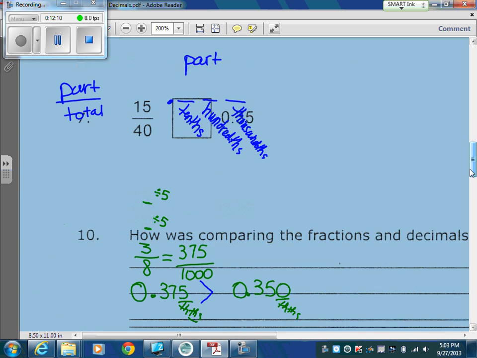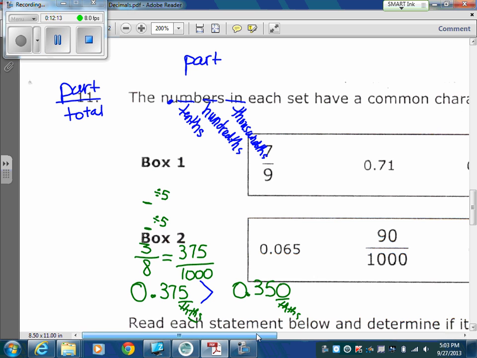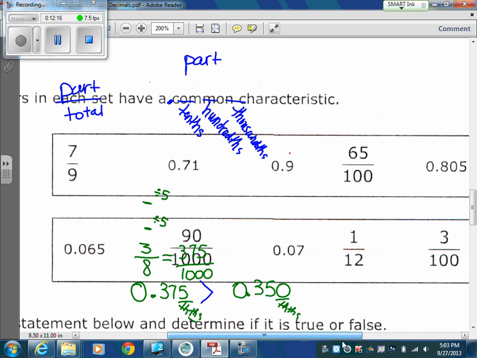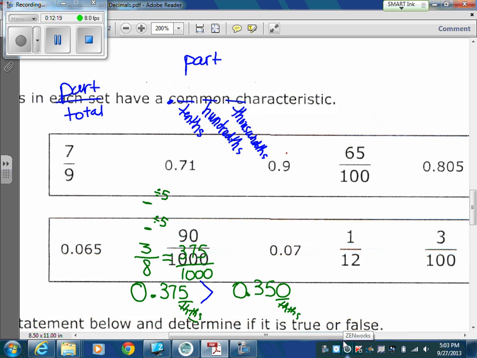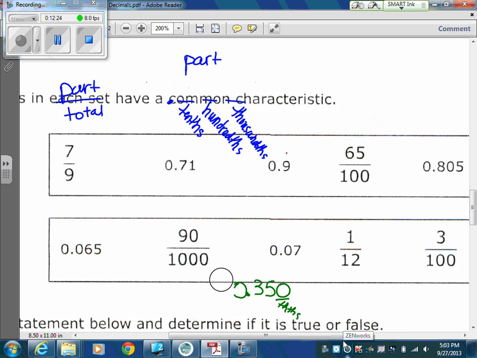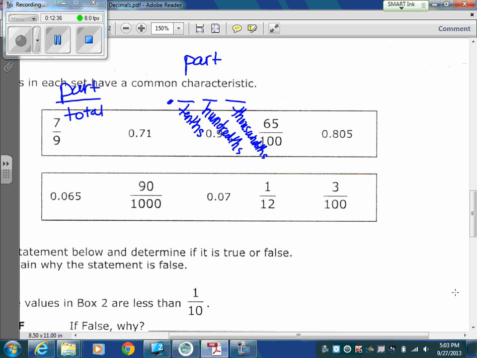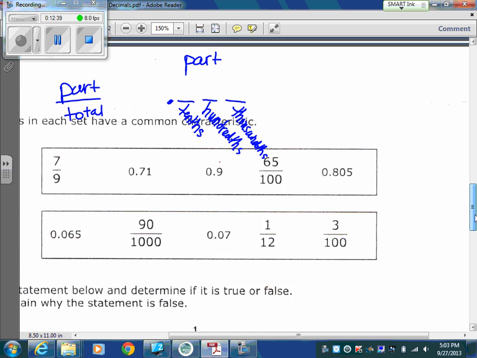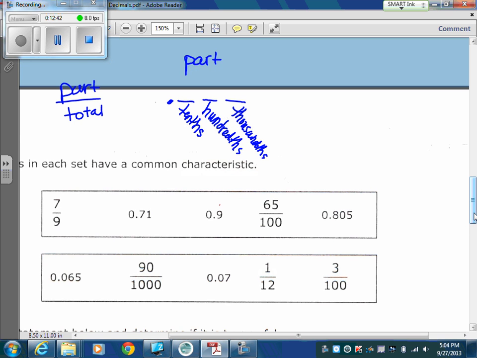On the back, we have 2 boxes, which are going to look gigantic on here because I've blown it up. Let's see. With these boxes, we have to be able to convert so that all are either fractions or decimals, and so we're going to convert them to decimals, all of them. And then we have to be able to make decisions on them based on some characteristics, like are they all more than 1? Are they all less than 1? Is one set all bigger than the other? Or maybe they're going to ask you to put them in order, something like that.